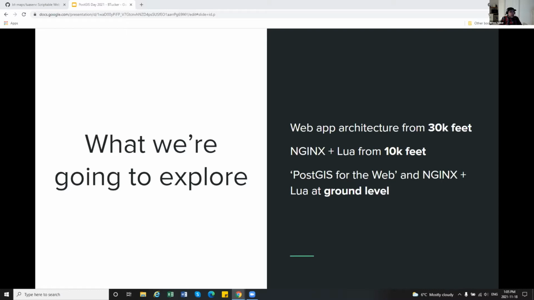Then we're going to move on to a little more detail and talk about a couple of tools, Nginx, a web server, and a scripting language, and I'll go into more detail on these two. Then we'll get in the weeds and talk about some patterns and use cases that I've found useful for using PostGIS for the web, so PostGIS and the tile and feature server with this toolkit. We'll explore a bunch of patterns here.